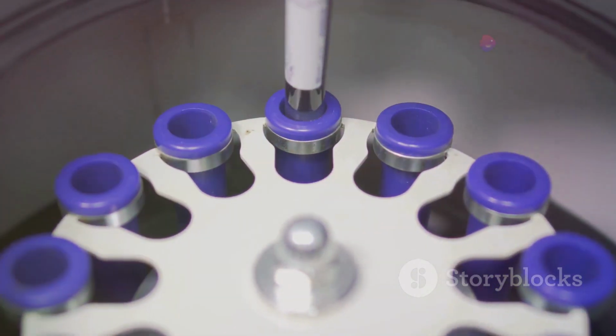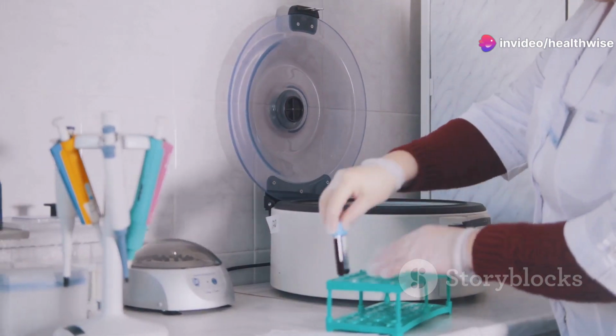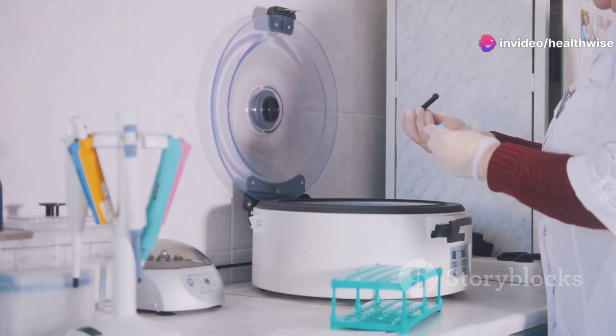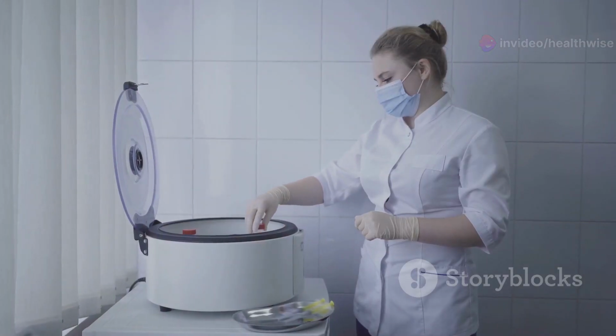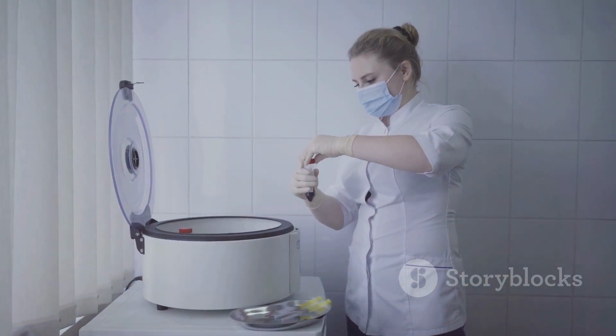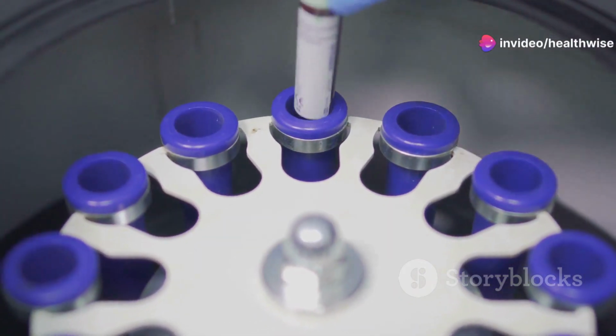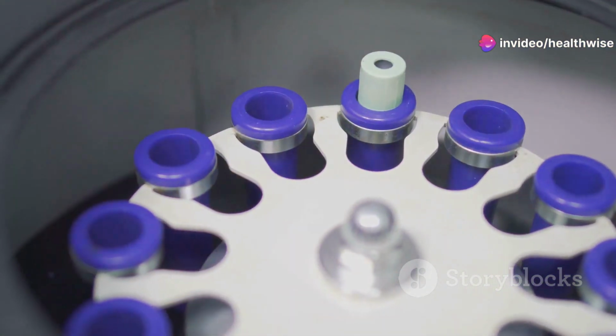In medicine, centrifuges are used to separate blood components, allowing doctors to analyze blood cells, plasma, and other vital components. In biology, centrifuges help researchers isolate DNA, proteins, and other cellular components for further study. Even in food production, centrifuges are used to separate cream from milk.